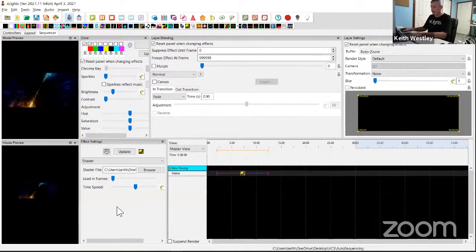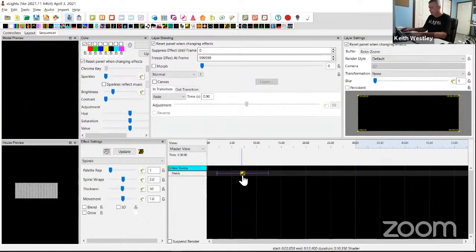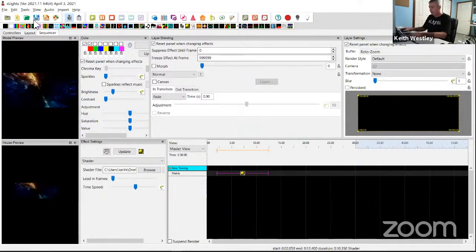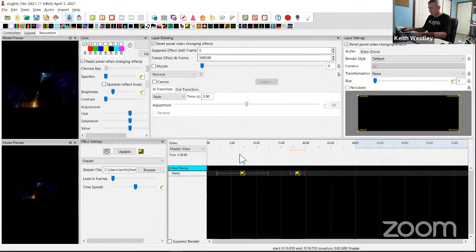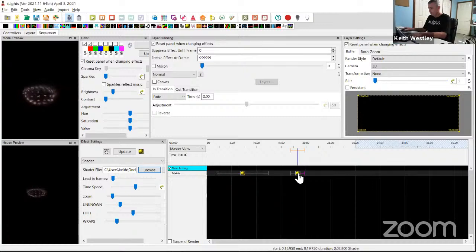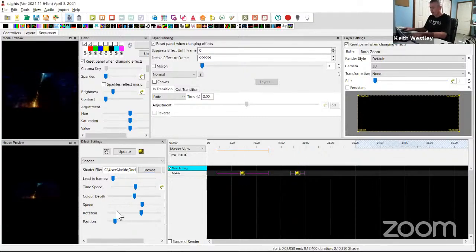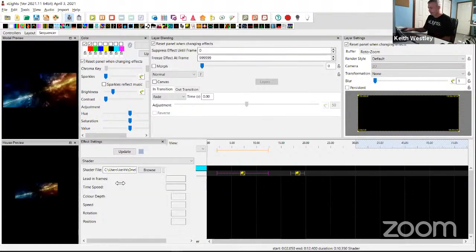Okay, so the thing's back, but we don't have any parameters. You might need to click off it. Sometimes, and I think Tony showed this the other day, if you browse to some other type of shader and then come back, it will reload the parameters. Okay, so our parameters have now reloaded. It's just a matter of getting xLights into the mood to load the parameters.